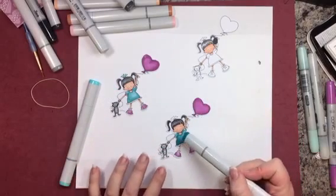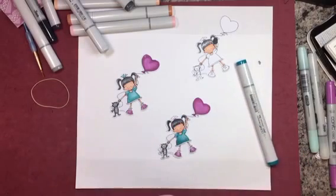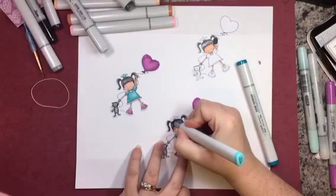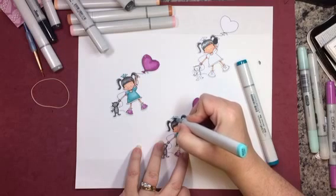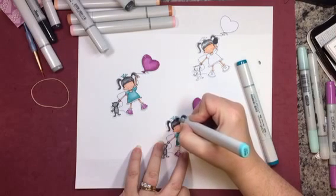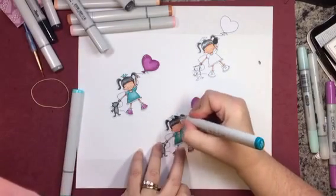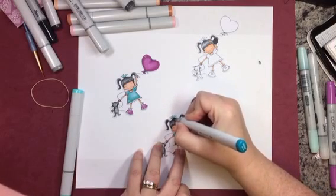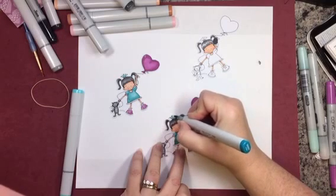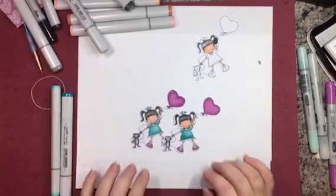And then I did her dress in the BGs, and then I'm going to do the bow and the little baubles in her hair. And I'm not going to bother with the BG 10. I'm just going to use the 53 and the 57. So I'm just going to do the whole thing in 53. And then go back with the 57 and just add like a little bit of a letter C sort of in the baubles, just to add some depth to it. And then just do the sides of the bow in her hair. So I think that's about it.